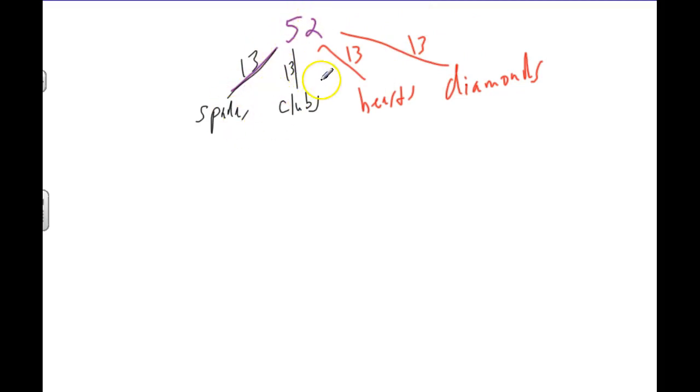So there are 4 suits, 13 in each suit. In each suit there would be some face cards. Jack, Queen, and King are all face cards. Ace is not a face card. So each of these 4 suits would have a Jack, Queen, King, and so on. There'd be 12 total face cards. The numbers start at 2, 3, all the way up to 10, then Jack, Queen, King, and then Ace being usually the highest card. All suits would have those same 13 cards.